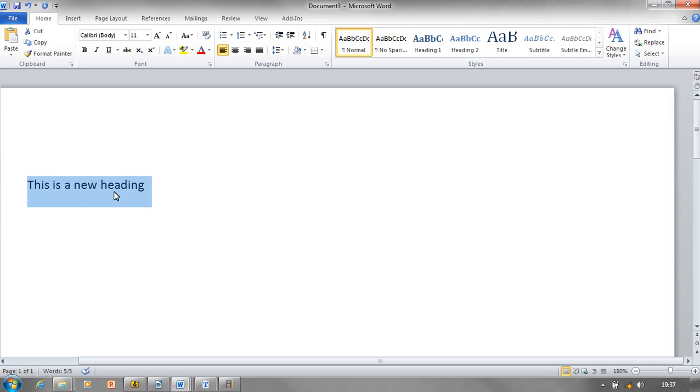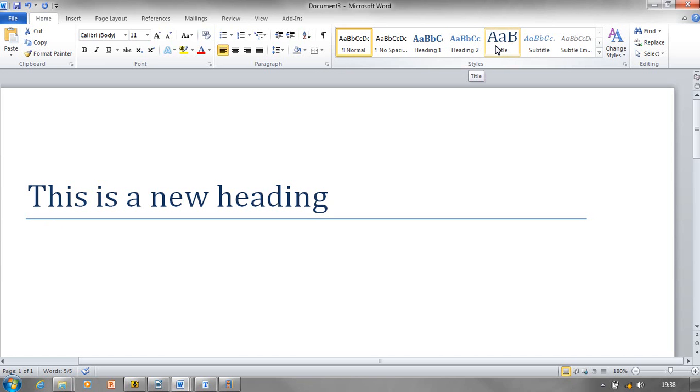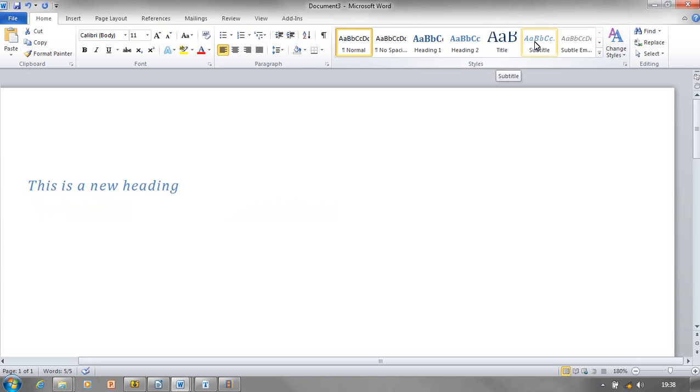Okay, and while we're here, just show you one other little thing that I think is quite nice. If I grab those few words, and I want to change the style of those words, I can whiz up here and into the style control panel. As you see, as I drift over these styles, the actual text changes to what it will be if I click on those tiles. Now, I must emphasize here, it is not changing. That text, if I take it away, is exactly as I typed it. Hovering over these things just changes it to what it will be if I click on them.